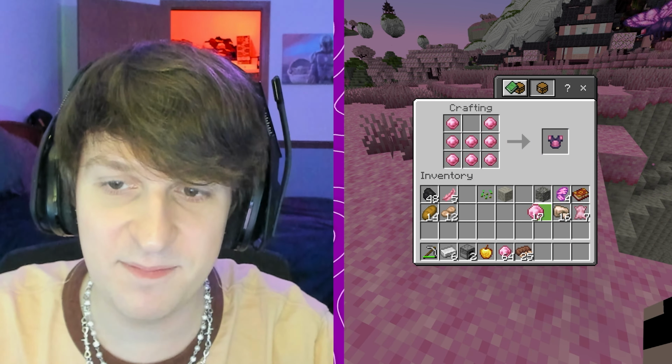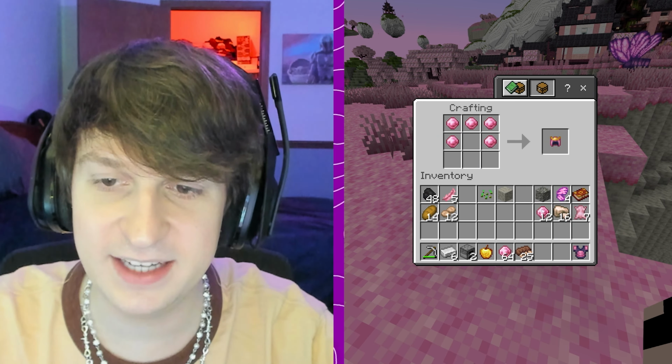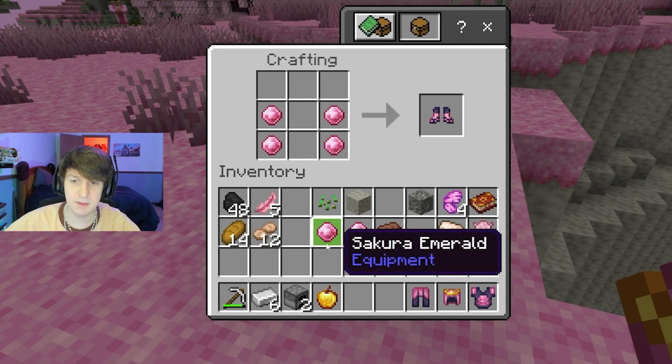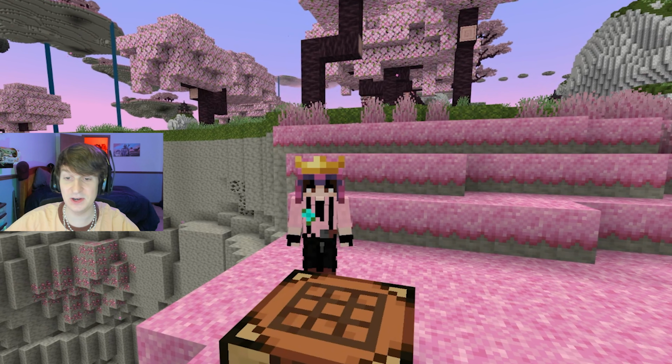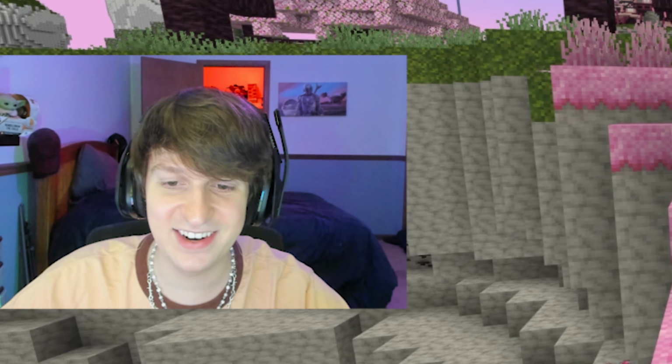Let's go ahead and make that chest piece. Look at that. A helmet, that looks sick. Leggings. And then some boots. Just that alone, I look pretty cool. I'm not gonna lie. I look like a tank. That's pretty funny looking. I like it.